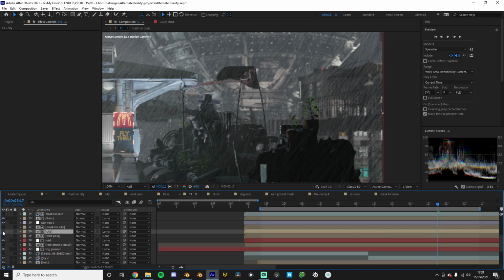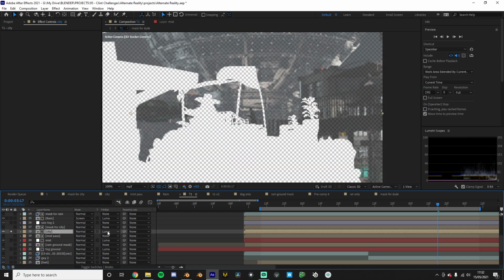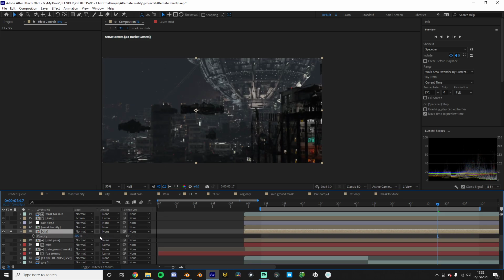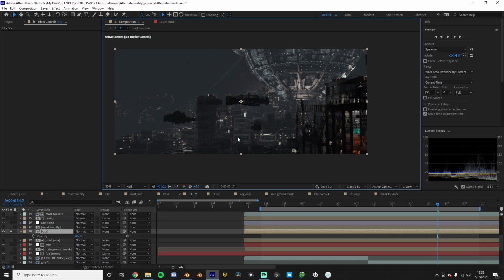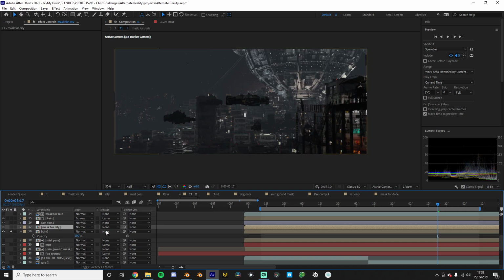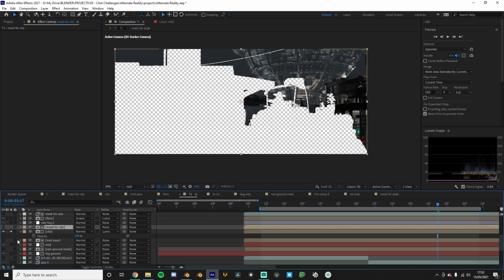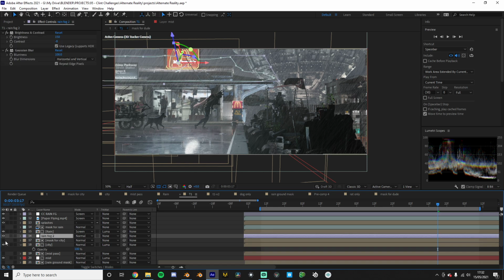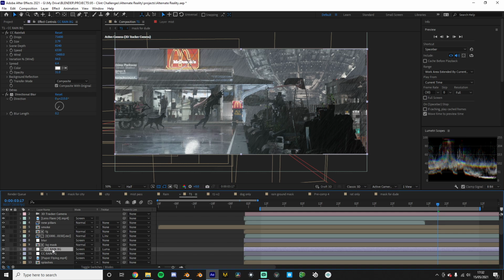Here we have it. It's just a separate pass, and yeah, I realized that it's actually not 100% what it should be, but essentially, if I now render out the same mist pass and set it to 100, I get the mask which I need, and then I just set this to Luma Matte, and it will mask out that part, which is perfect. So now I can replace the city, and I did the same for some of the rain.